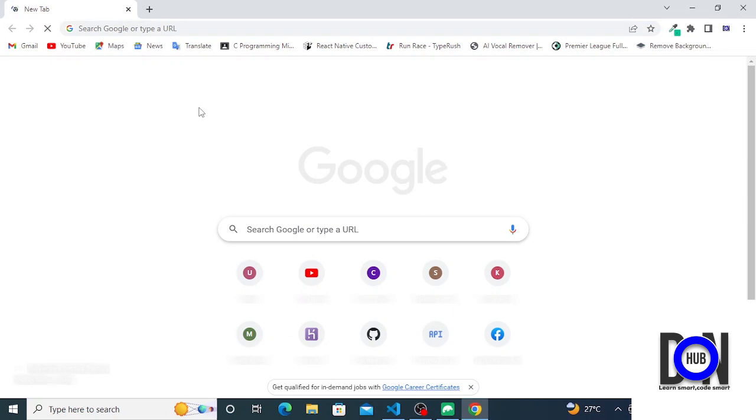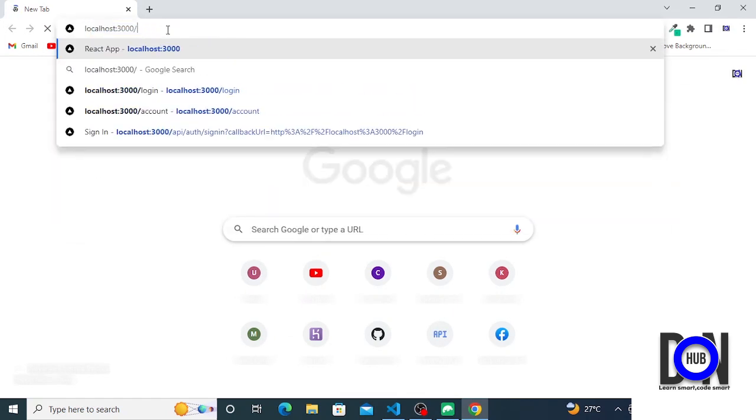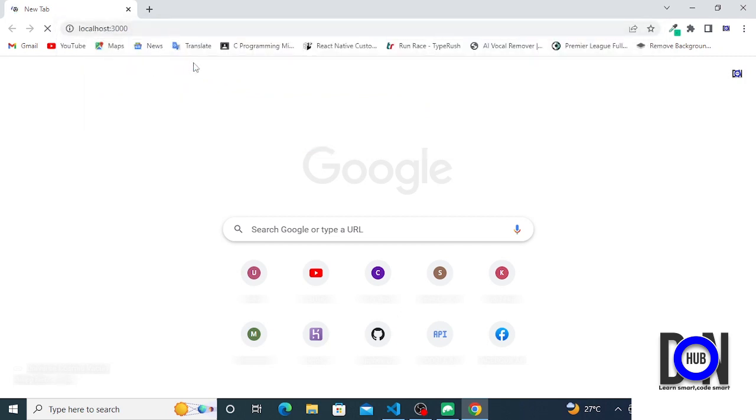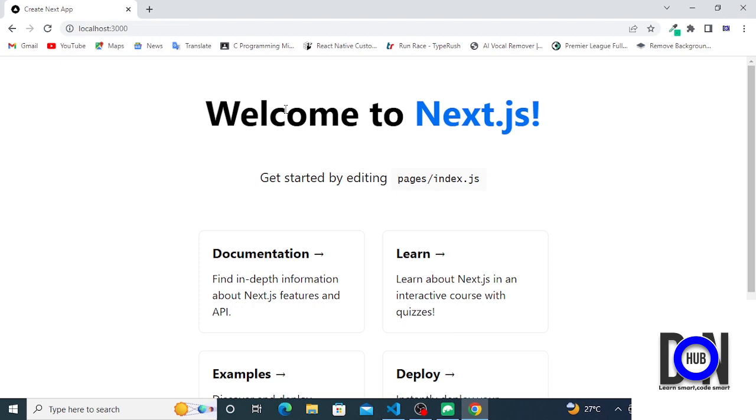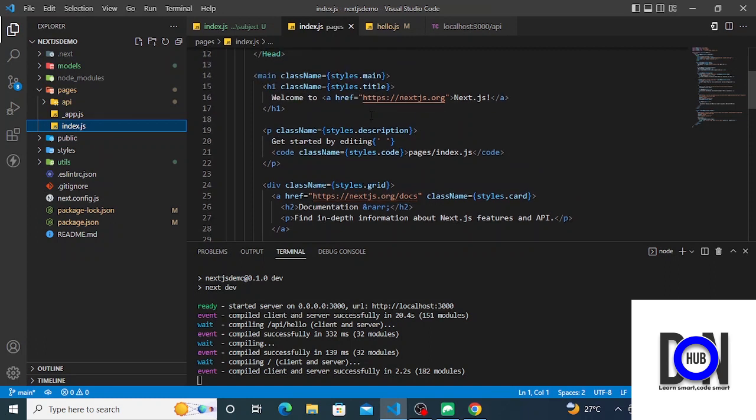Oh, sorry. Yeah, so let's try localhost 3000, right? Let's see. Right, see, we are getting the welcome to Nextjs. So this is it, welcome to Nextjs, right?